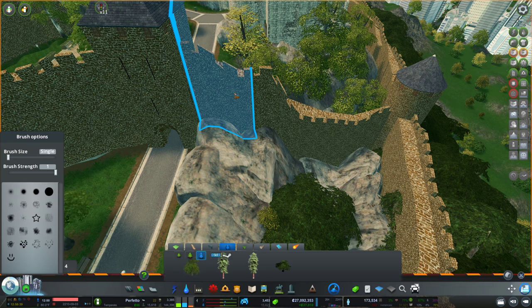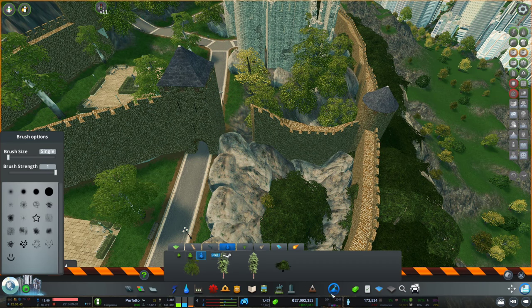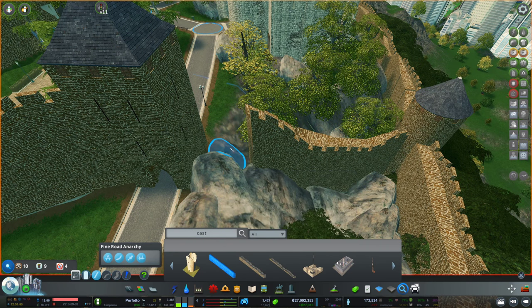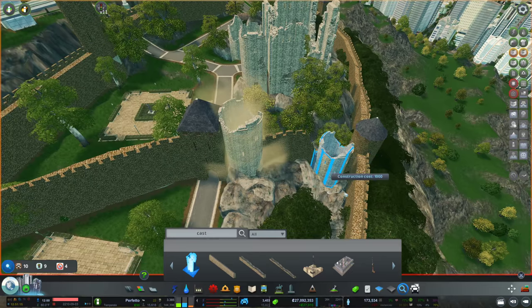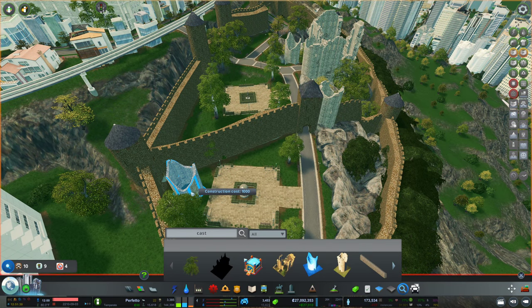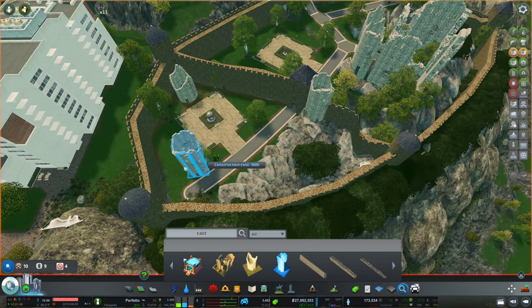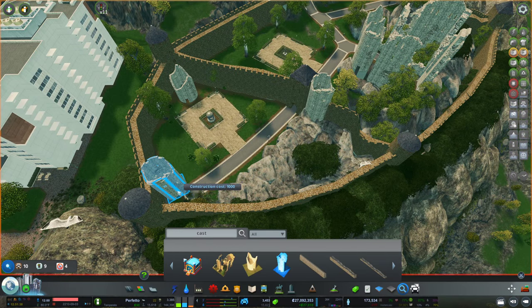One huge problem is this wall. I think I'm going to fix this by cutting this out and adding something else in there. Castle wall ruins — this is actually draggable. I think if we really want to do that, we should set up more towers to indicate there was actually something here — a lot of stuff with this material. But for some reason, it didn't stand the test of time.